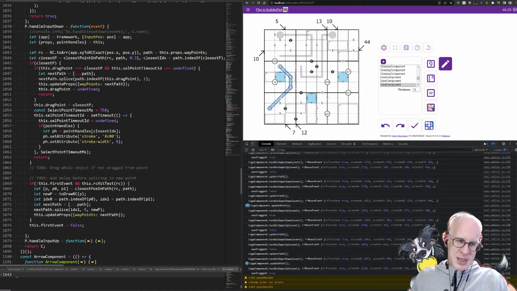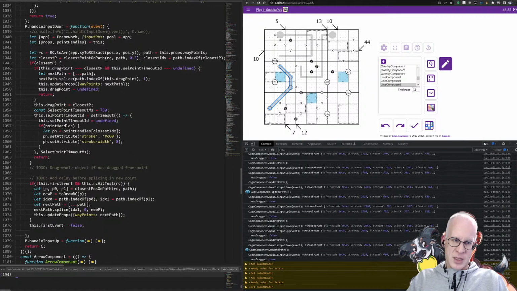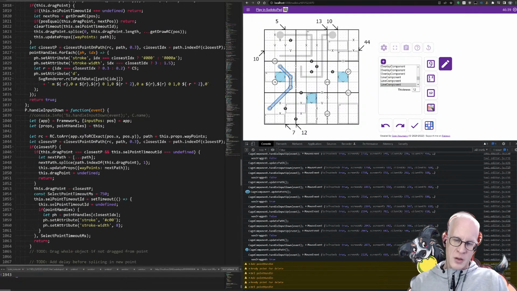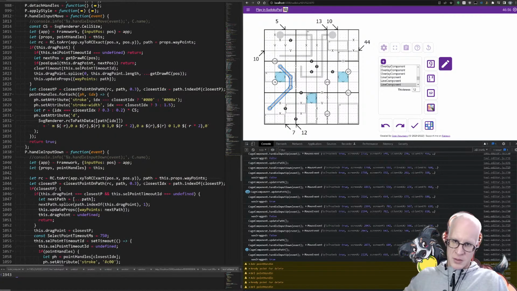So what I'm thinking right now is that we just have a hold timer. And we have two of them. We have a delete one, and we don't have a confirm click. So if I'm holding on a point, it deletes. If I'm holding on the line without a point, it adds a point. And if I'm dragging before the hold kicks in, then we're moving the line, right?